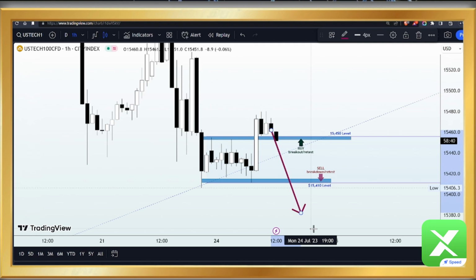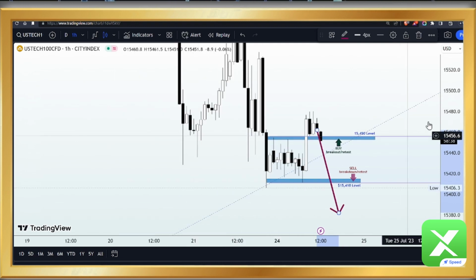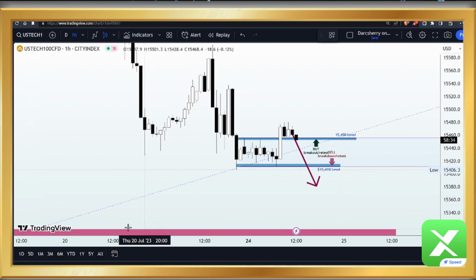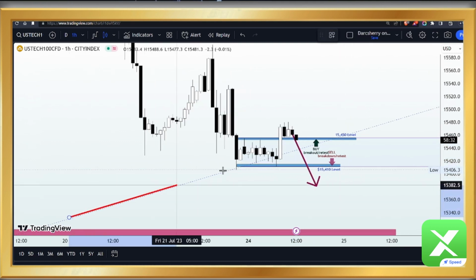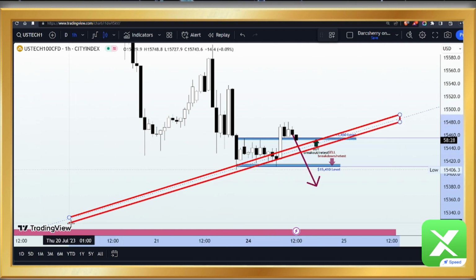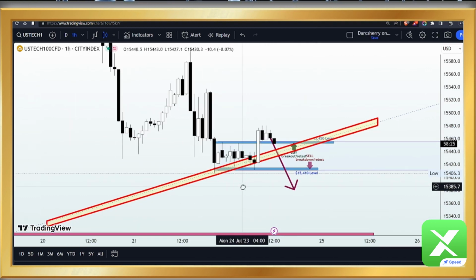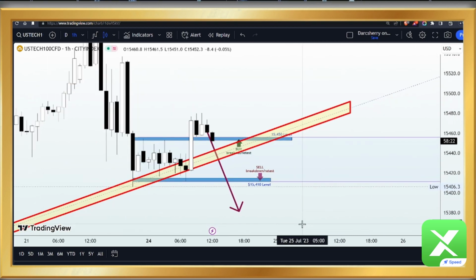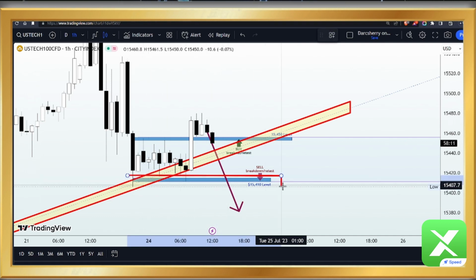100. Now remember that we have this ascending trend line, which of course is reflecting on our 1 hour time frame. So I will try to highlight it so that we can see it clearly. So we have the ascending trend line here. So if price breaks down this ascending trend line, then we would be getting ready to join a bearish move. So that means we can actually capture a bearish move even before the breakdown of the support line happens.